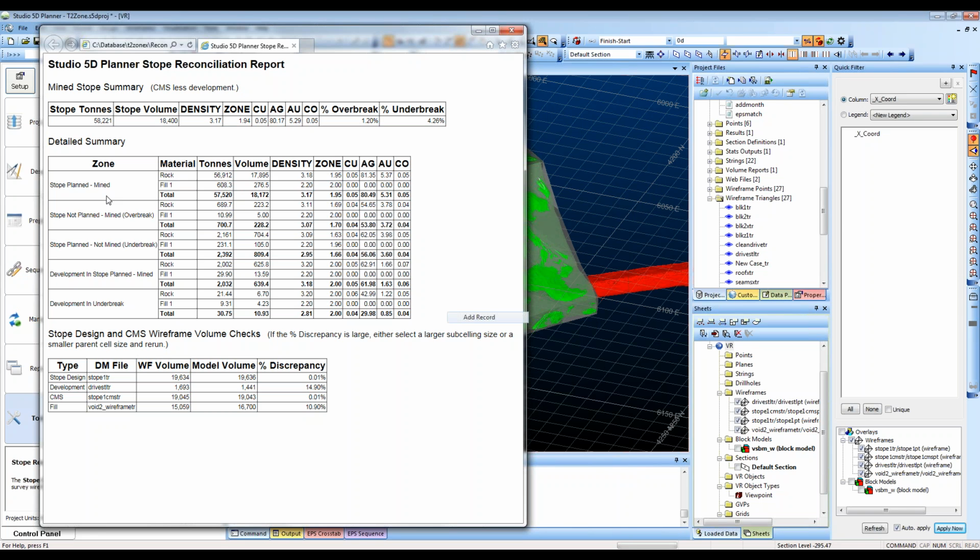This is the volume of the design, and it does tell the discrepancy so that we see how close things are. With the development, we've got a bit of a difference here in our shape, probably because it's a small volume and the subcelling was large in comparison. But that's the tool and how it works.